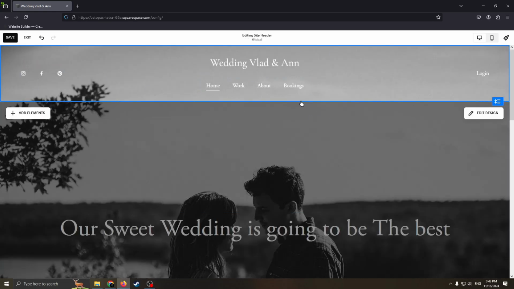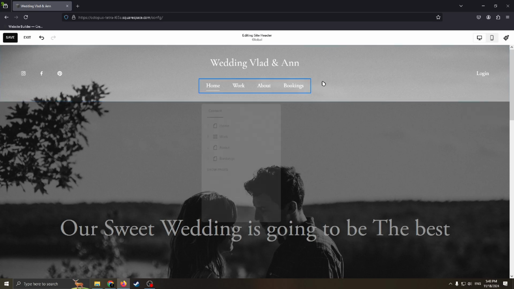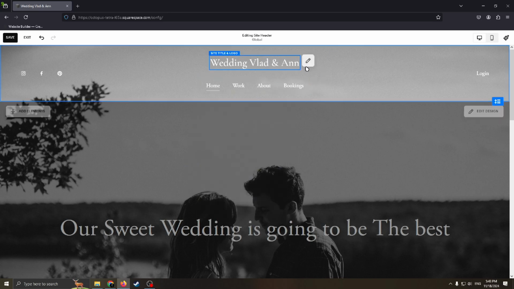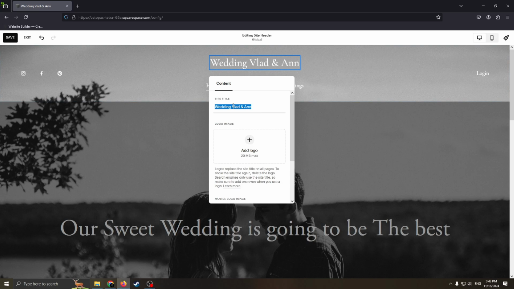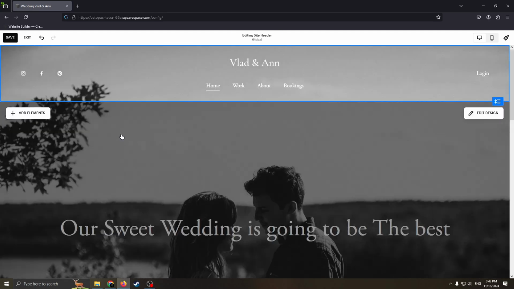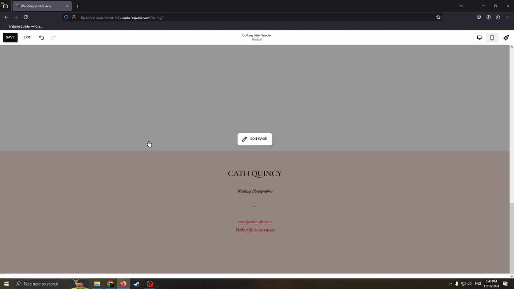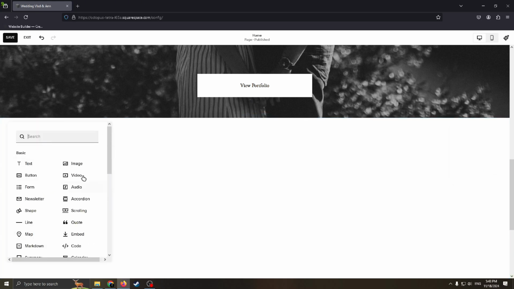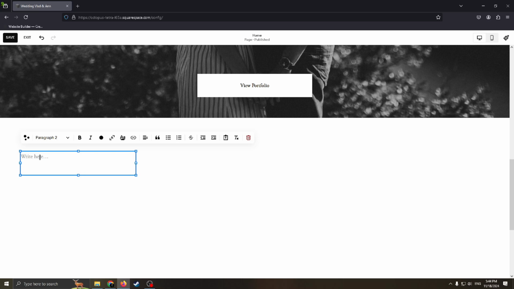So in general, the site has a lot of functions. You can edit almost everything here. Site logo, just let it be just this. You can add your logo. You can add any content you want. Add elements here. Add block here. Block is basically content, text, button, image, video, whatever. For example, text. Here it is. Scale it.